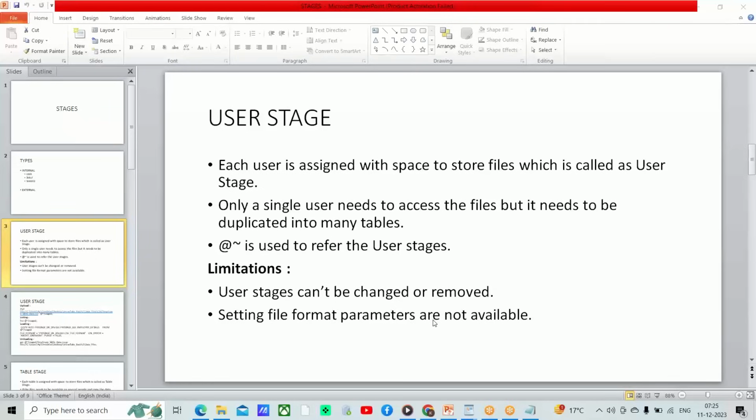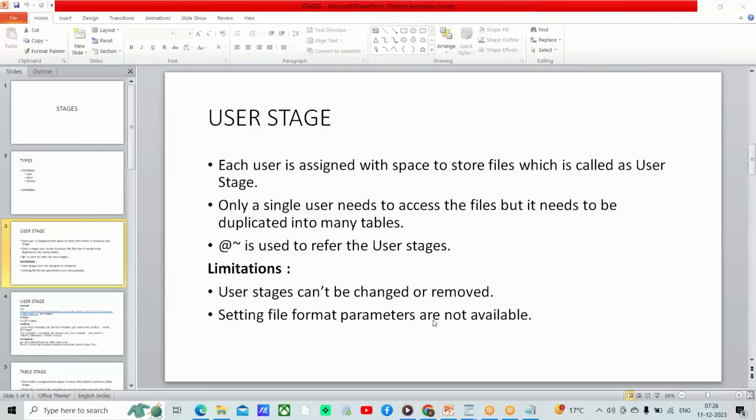But as long as the data is in the stage, meaning before loading, the data is not yet loaded into a table, and it is just available to you. If you load it into a table, whoever has access to the table will have access from the table, not from the stage. So the table can be accessed by multiple people.